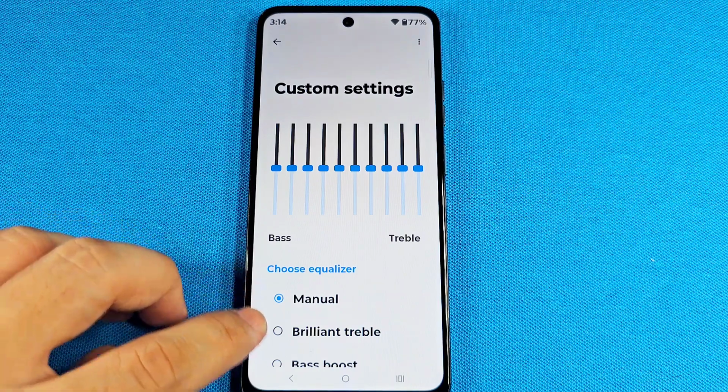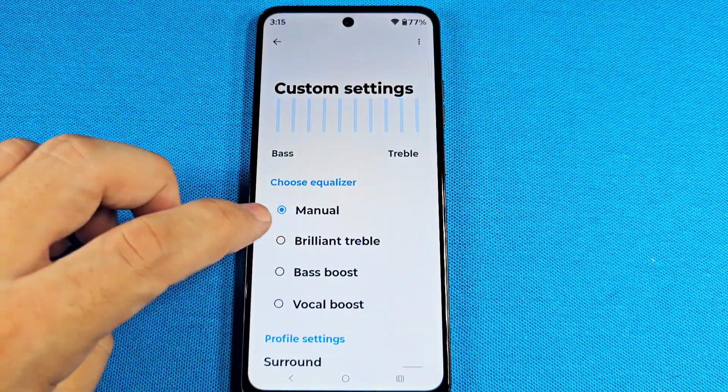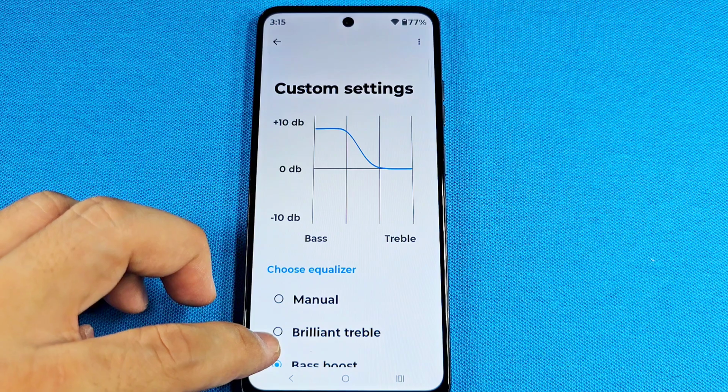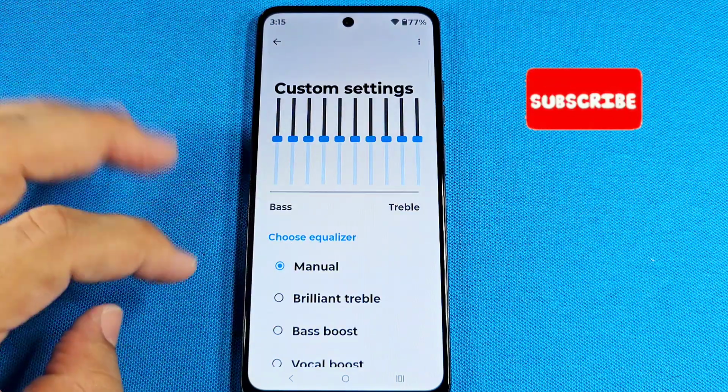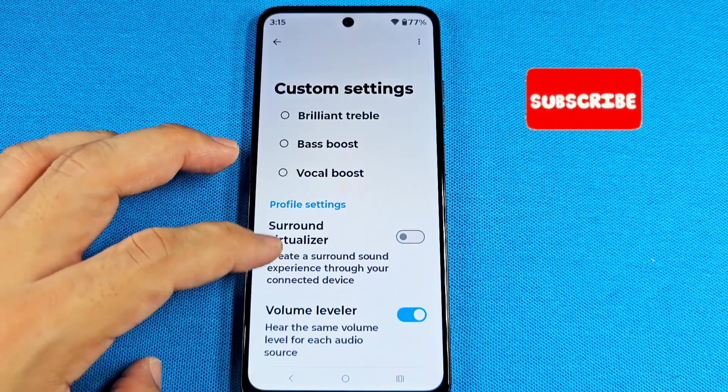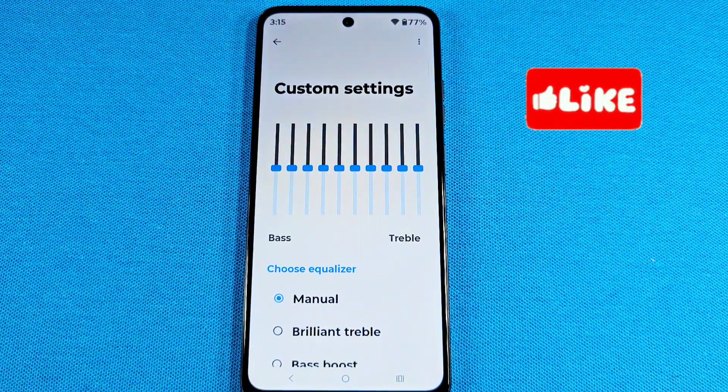And you can choose presets like these here that will allow you to adjust them automatically. And you can see that it's going to give you these here. And then switching it back to the manual, give you the 10 bands in which you can customize. And if you know how to use these, get the best sound available for your Motorola phone.